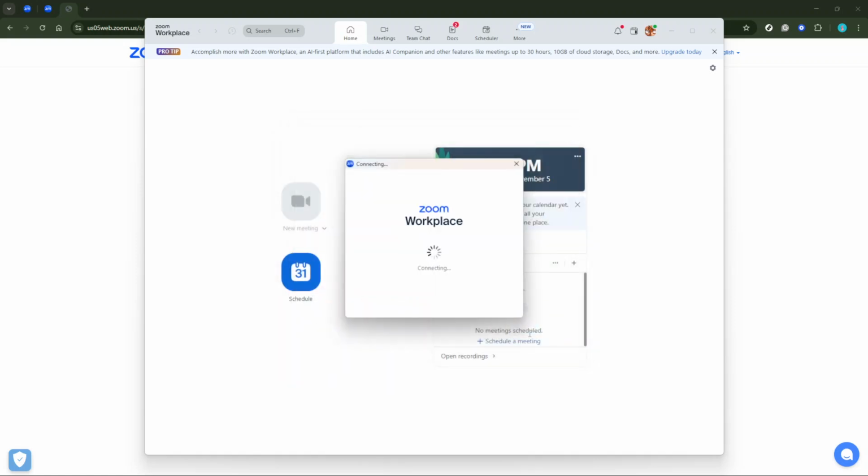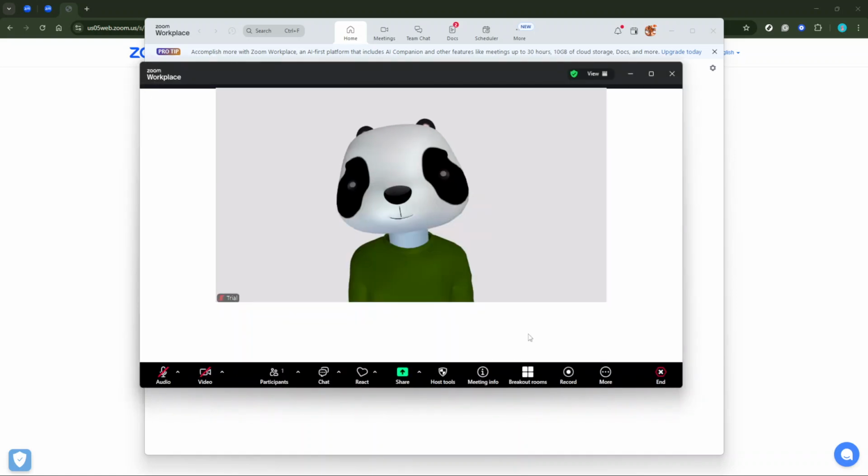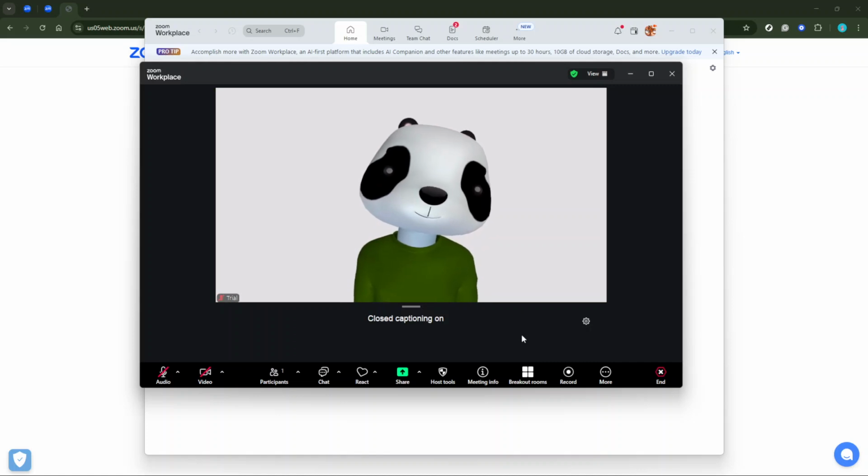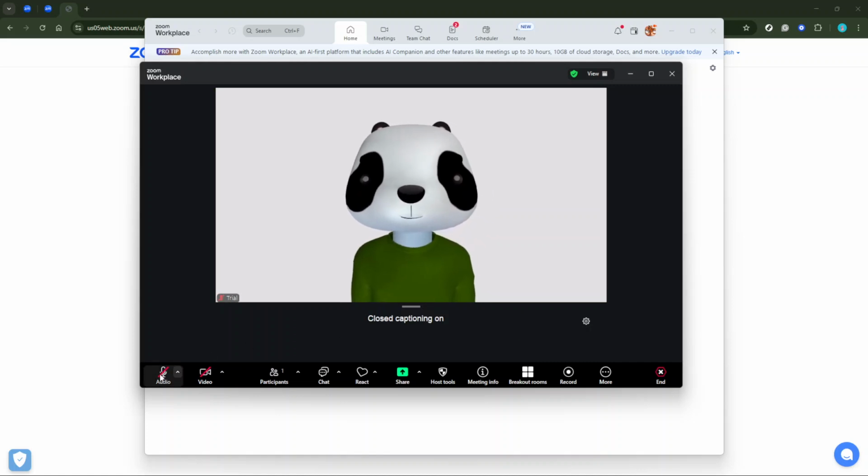After setting your name, it's time to decide how you want to participate in the meeting, whether that's through audio, video, or both. You have the option to connect with audio to speak and hear others, or with video if you wish to be seen by others. You can adjust these settings as per your preference or the requirements of the meeting. With everything set, click the Join button.